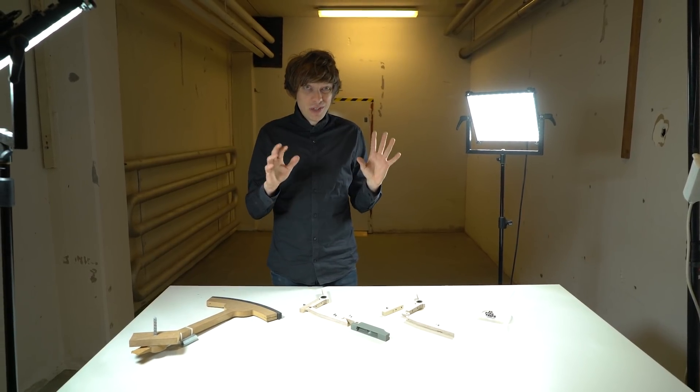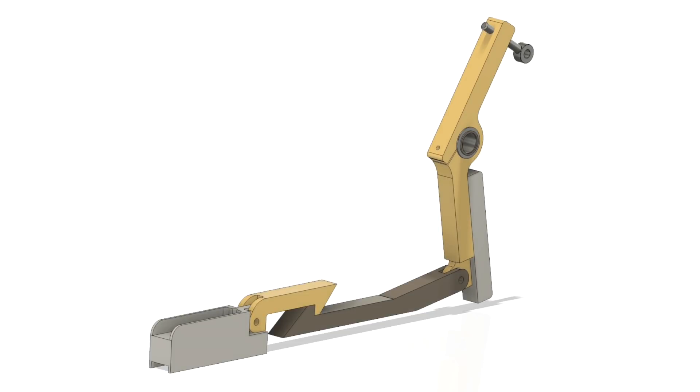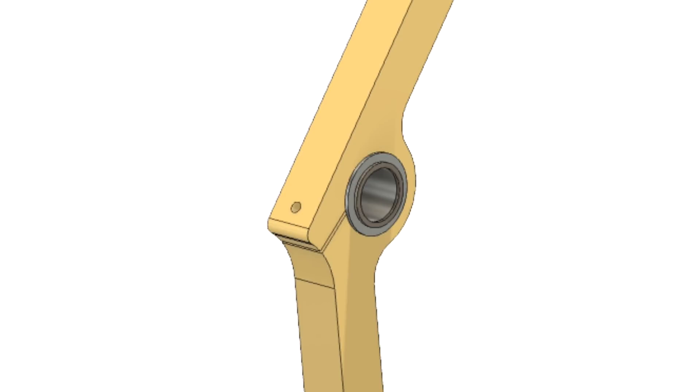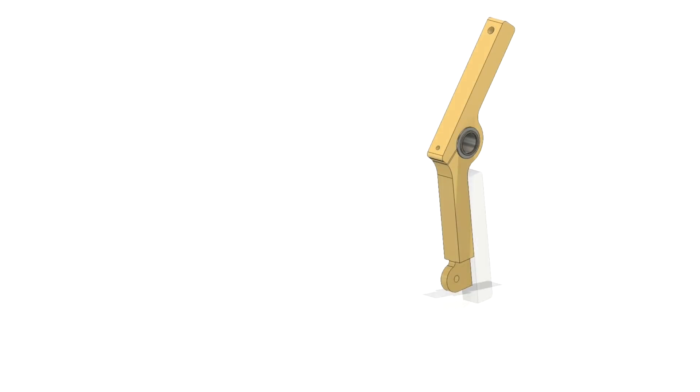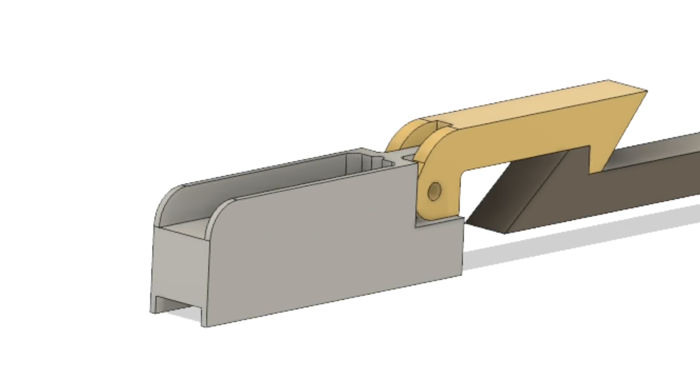I wanted to try to explain what we're trying to build here. So these are the parts that we're building today. We have this pivot thing that pivots around the plastic bushing on a silver steel shaft. Then we have this adjustable gray part, and that's the part where the programming pins are gonna hit the registrator. We can adjust the timing of the whole machine on this part. Then we have the connecting arm that will fall down when it's muted, and the connecting arm connects to the marble gate.